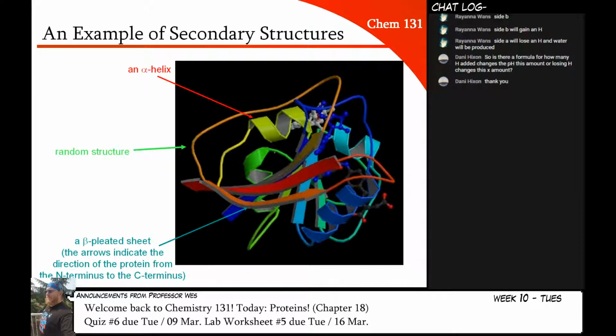Then we have the beta pleated sheets, and you can see that if you follow the arrows, because the arrows show which direction the protein chain goes. So for this orange path, it goes this way. Then it loops around and comes back and goes right parallel to it. And then earlier on in the sequence, something is parallel to that too. And so our hydrogen bonding interactions, let me get a different color for this that would stand out more, could be right here, between the proteins, and then between these two, they'd be like this.